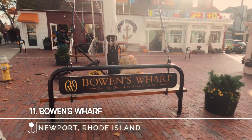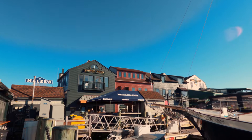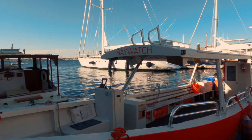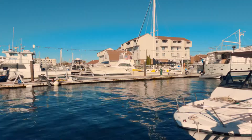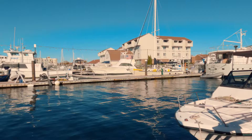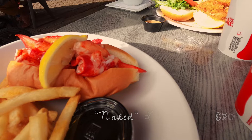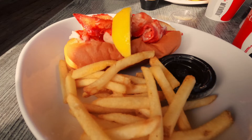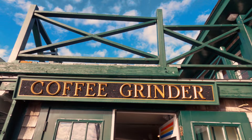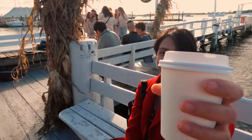We are now checking out Bowen's Wharf, a historic and very popular destination here in Newport. They have quaint shops, boutiques, cafes, galleries, and restaurants, and it's perfect to walk around in the evening. You can enjoy a delicious meal with a magnificent view of the harbor. This is where we had lunch — no trip to Newport is complete without seafood. We're at the Lobster Bar: we shared a bowl of clam chowder, I got the lobster roll, and Edward got the crab sandwich. Both were delicious but I definitely enjoyed the lobster roll — it's to die for! After our meal, we went to Coffee Grinder, which has a perfect view of the harbor for an energy boost.